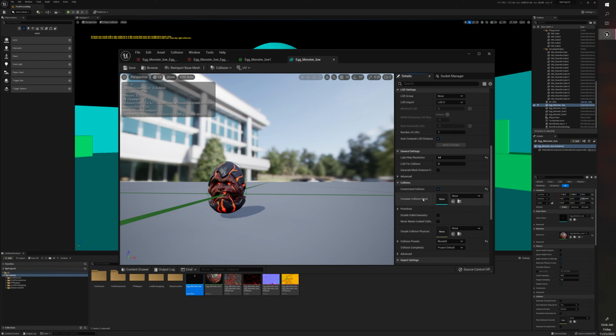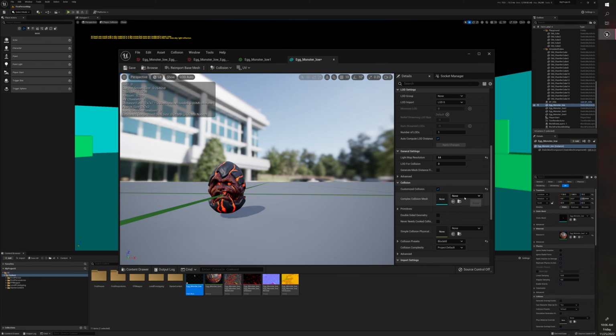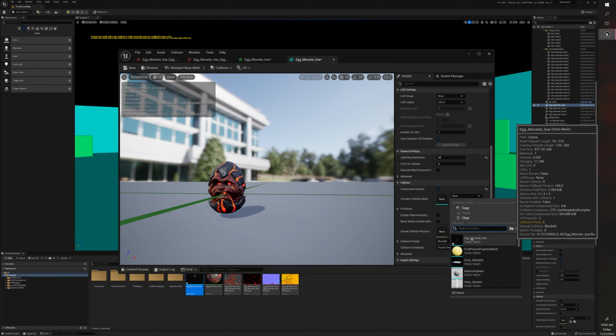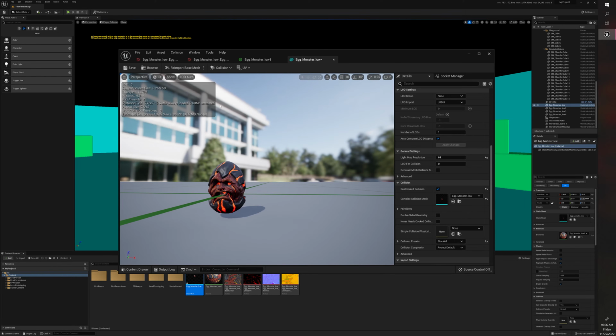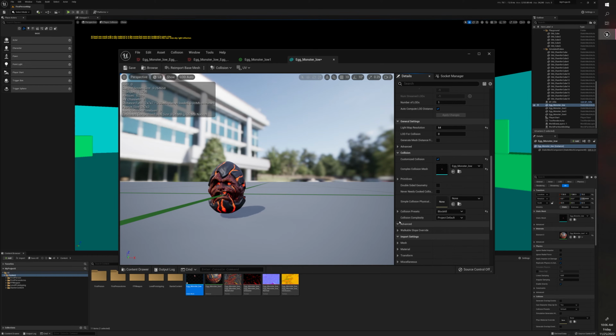This mesh is pretty detailed, so actually I'll show that. Now you would want to hand make this. Your 3D artist would want to make this, or you as a 3D artist. But what we can do is use the actual egg, and then you have to use complex mesh.